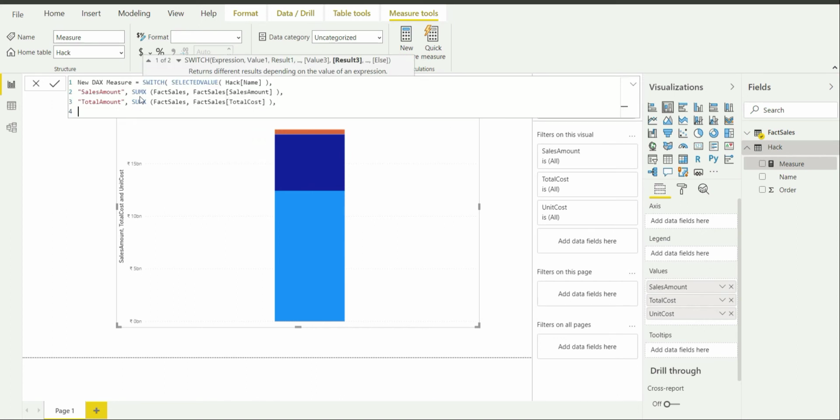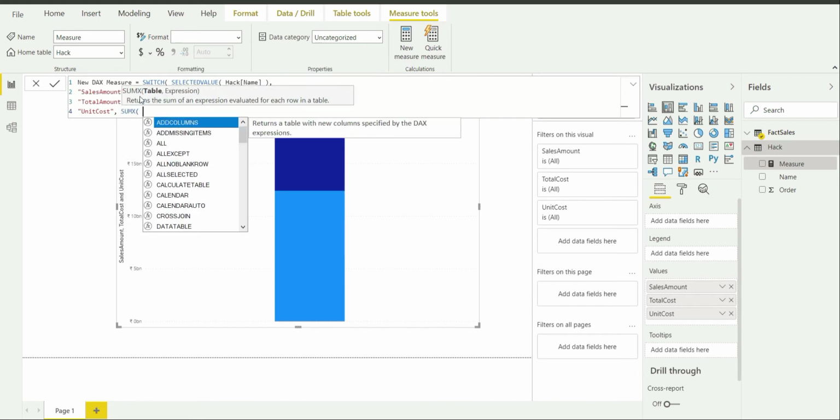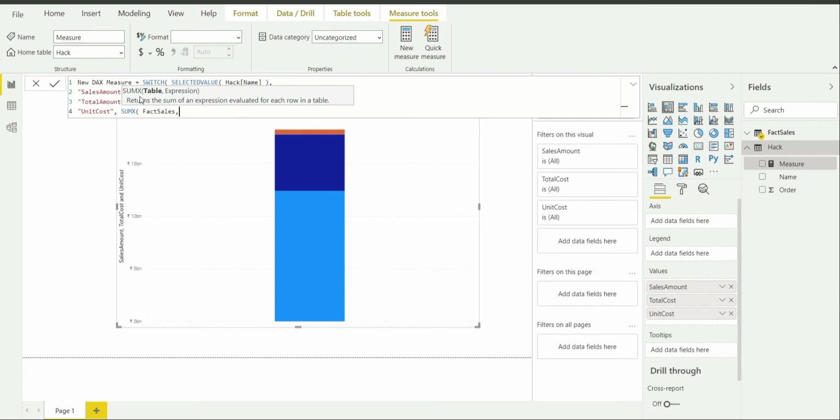Then the third one is unit cost, and again it will be a similar thing. I'm going to iterate over this table and use unit cost here. So this is done. This measure is now created.